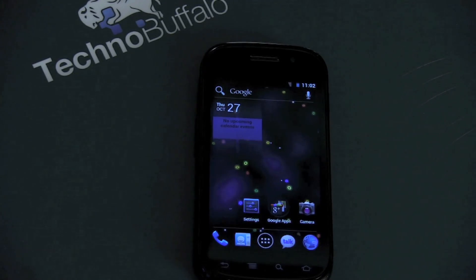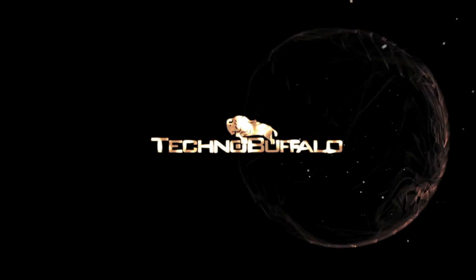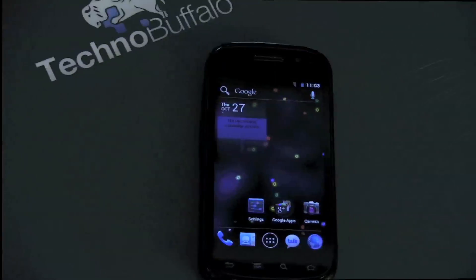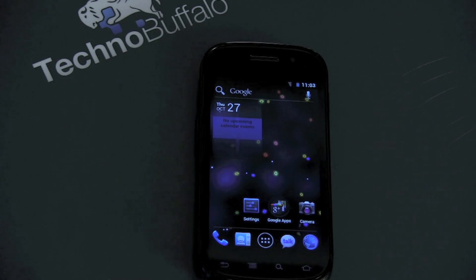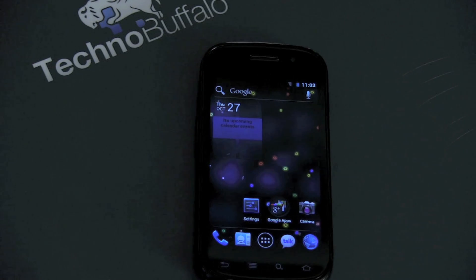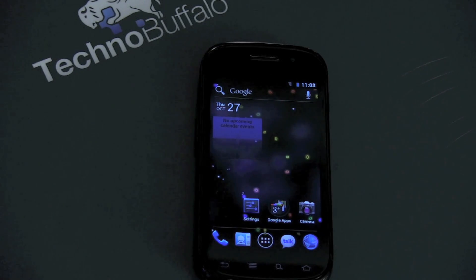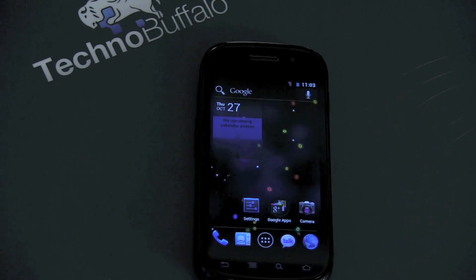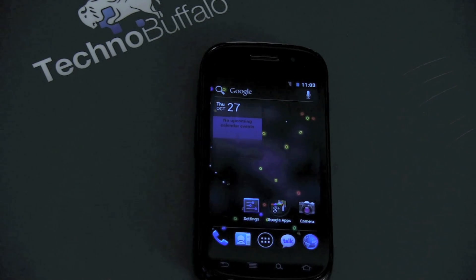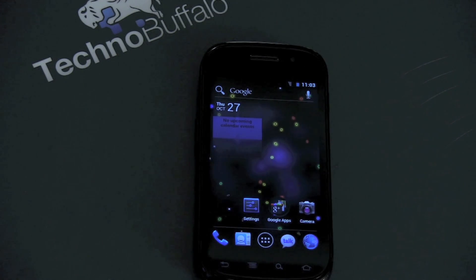Let's go ahead and take a tour of the tasty dessert. I do want to preface by saying this is an unofficial build. This has not officially come to the Nexus S. This is a cooked ROM to show you what Ice Cream Sandwich is going to look like when it ultimately comes to the Nexus S, and a bit of a preview of what it's going to look like when it comes to the Galaxy Nexus. If you want some instructions on how to do this, the link's going to be down below. It's nice and simple to undo — it's just like putting any custom ROM on an Android device.